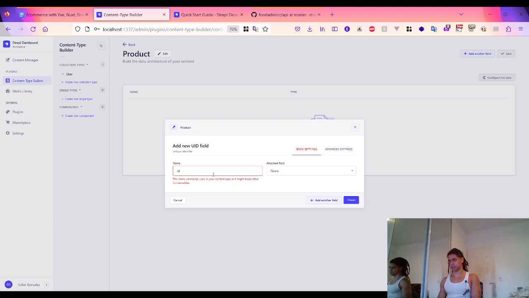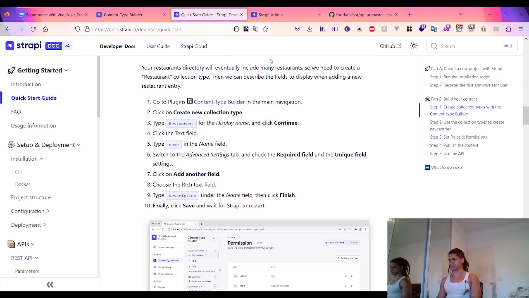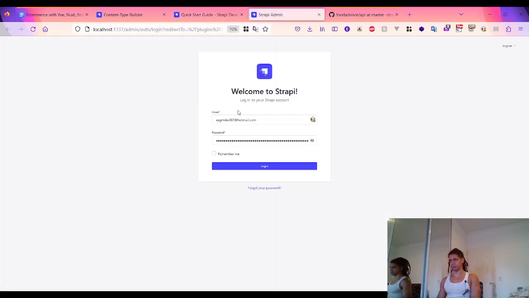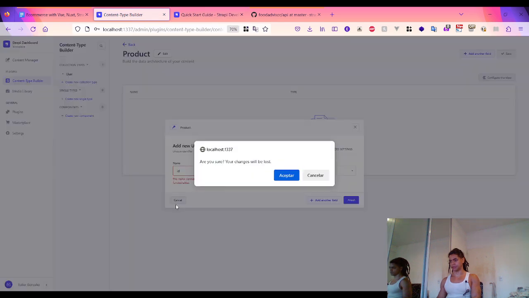This name cannot be used in your content type. Okay. So I'm assuming that by default, when you create a collection, you already have a unique identifier, so there is no need for creating this.